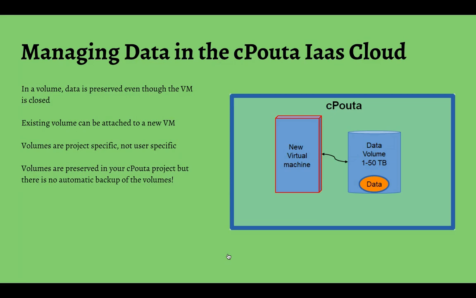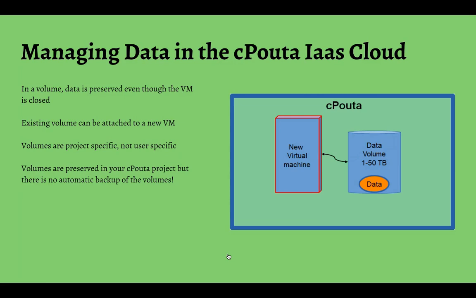However, in cPouta, the resources are also project specific. So if you create a data volume in cPouta and you have a project member in the same cPouta project, the other project member can later also use the same volume, or even delete it, or do whatever. So the virtual machines and the data volumes in the cPouta environment are owned by the research project, not single users.